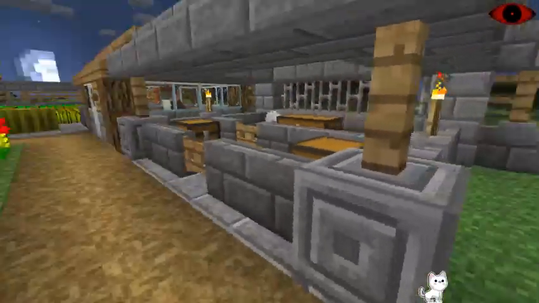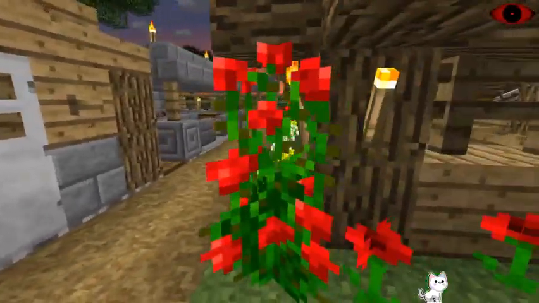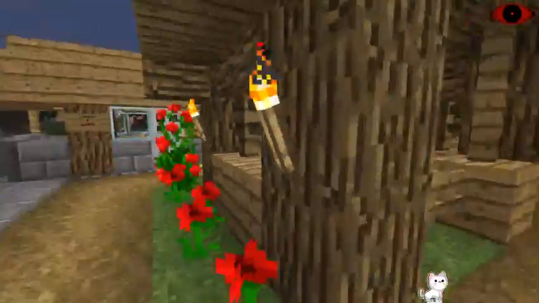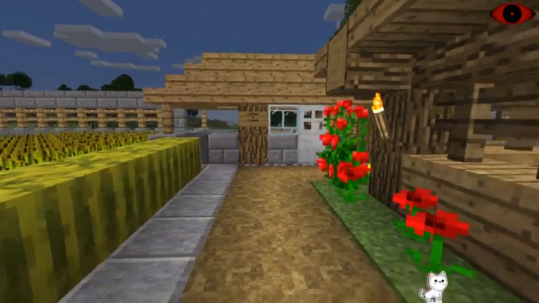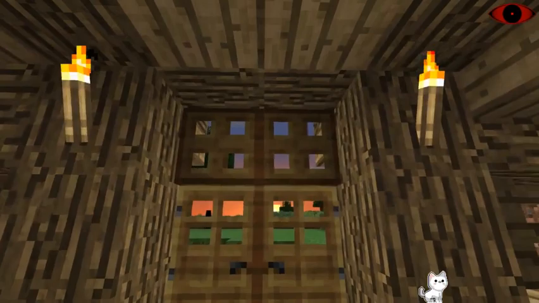So not only is this a functional aesthetic look, it's also very nice and utilitarian because of the villagers that make it better. So here we have a barn.